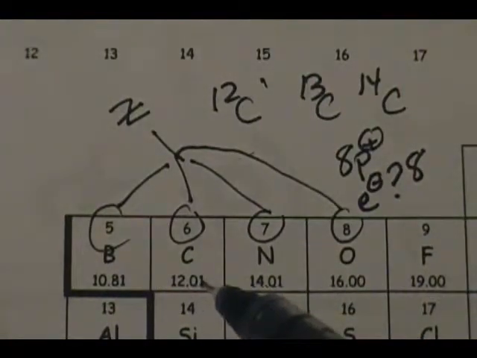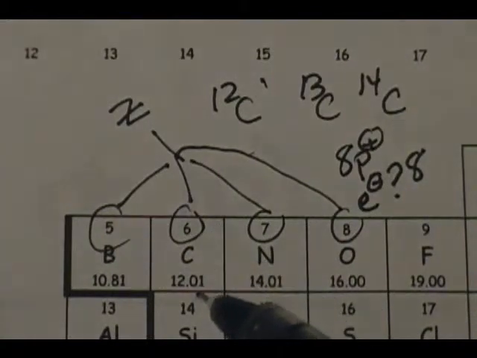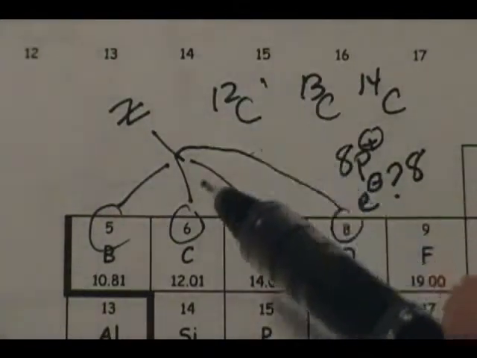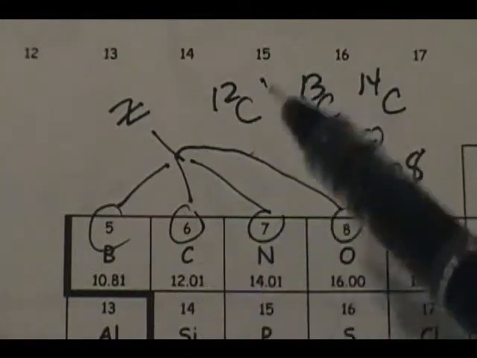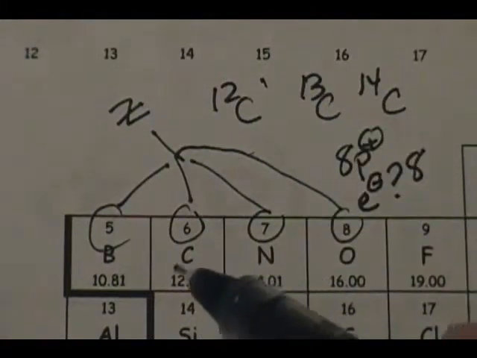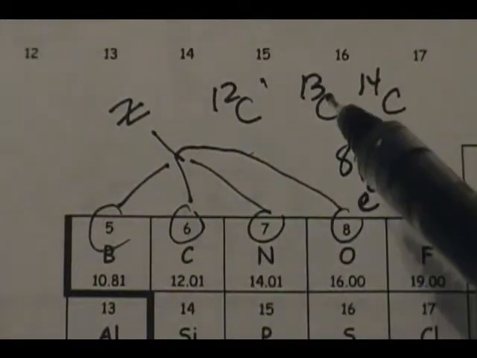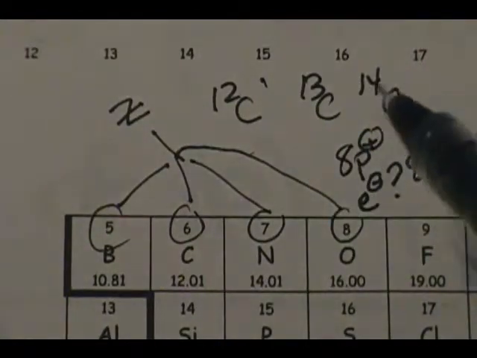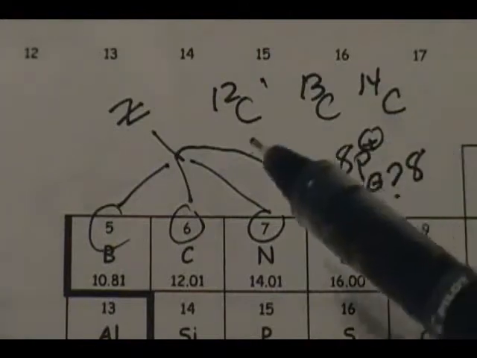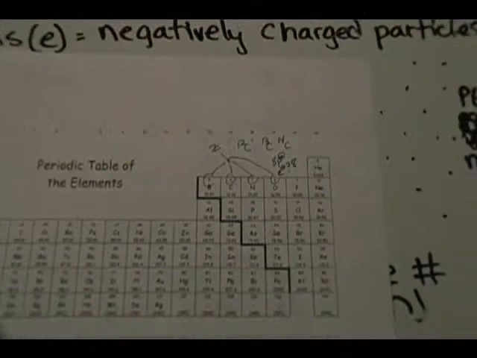Now, the atomic weight is going to be closest to the isotope that is naturally most abundant. So in this case, carbon has an atomic weight of 12.01 because carbon 12 is naturally the most abundant in nature. Okay, something to think about. The reason why this number is not closer to 13 is because we don't have as much carbon 13 in comparison to carbon 12. Same thing applies about carbon 14. We don't have as much carbon 14 in comparison to carbon 12. So you can extrapolate a lot of information from the periodic table.